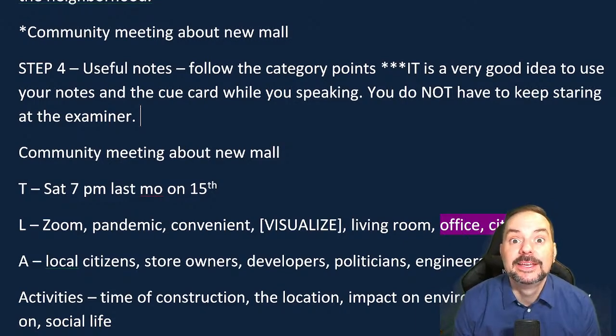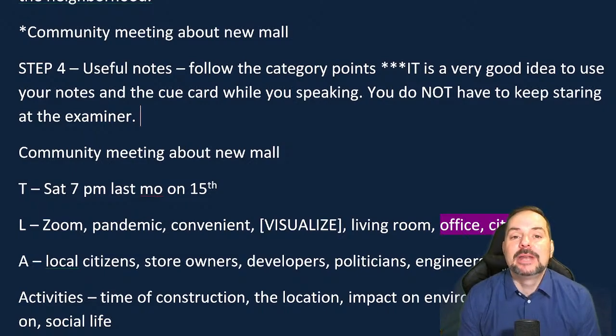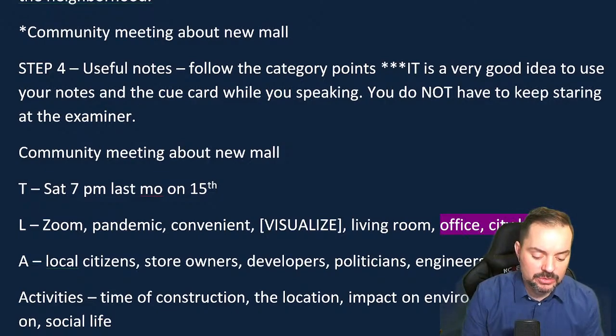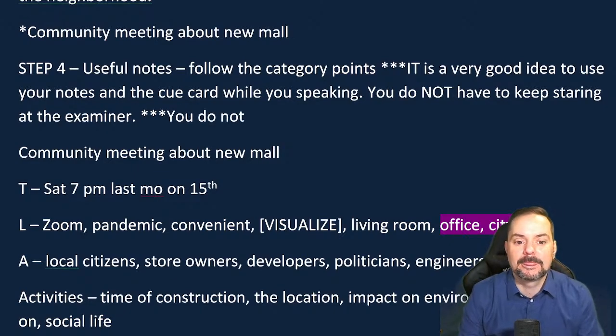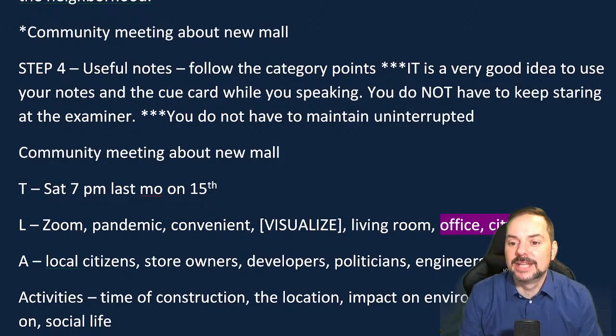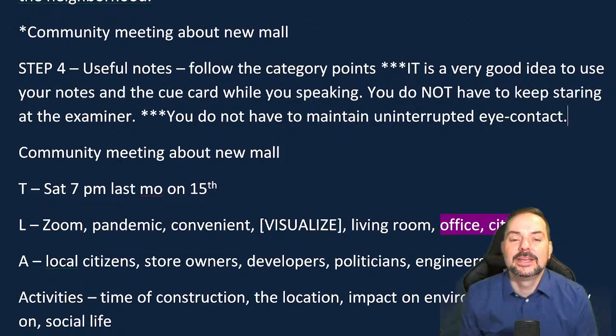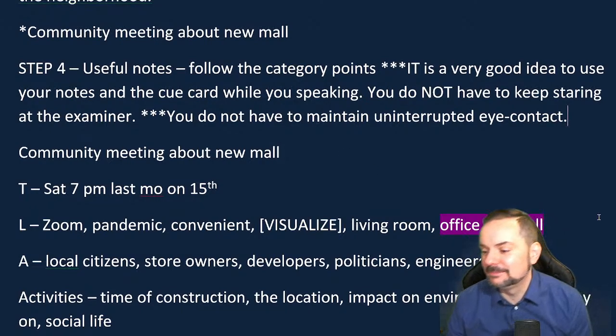So you don't have to be like this with the examiner for the full 20-minute interview. They might actually start to feel a bit awkward if you're staring at them like this for 20 minutes, or not 20 minutes, but 12 minutes. So it's not a stare down competition. So you do not have to maintain uninterrupted eye contact. It's not the goal here, all right?